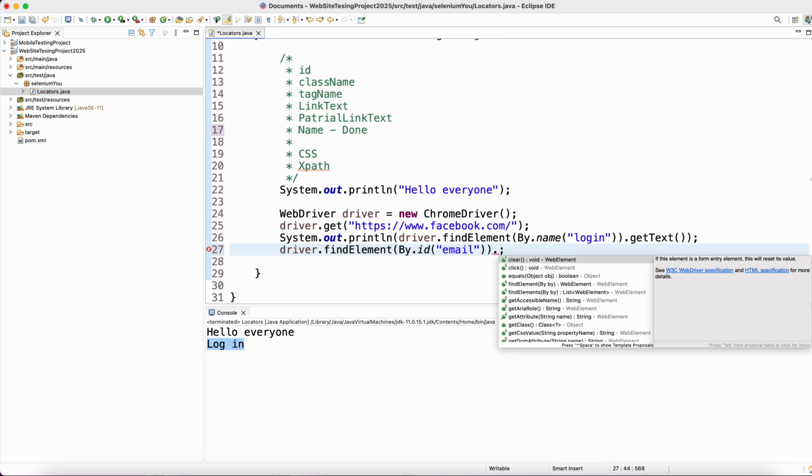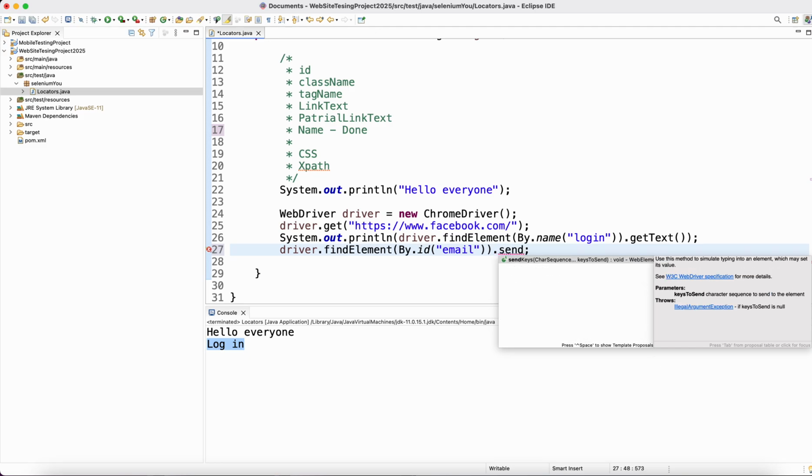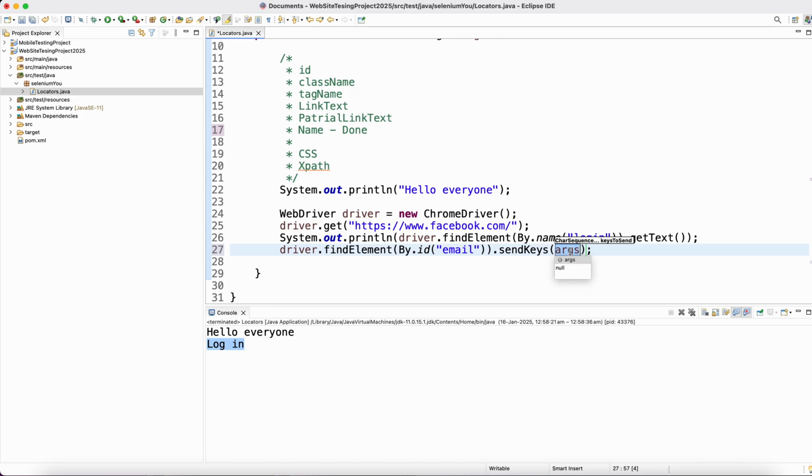So I want to just type something. For typing we have a method, that is sendKeys. In sendKeys you need to again provide what you want to send. So I want to send weapon123 at the rate gmail.com, let's suppose. And then let us try to run this.